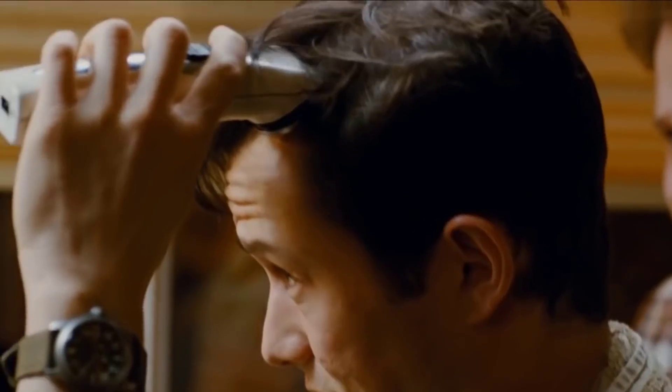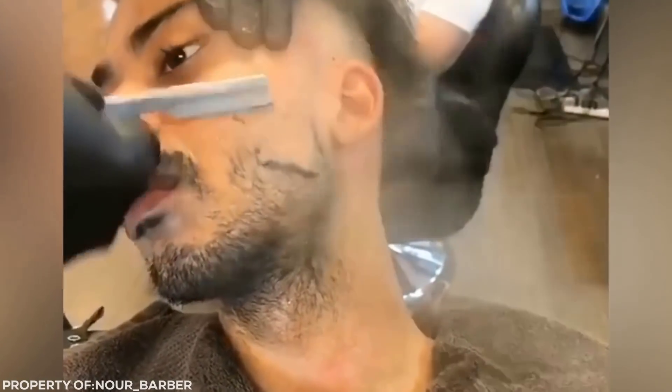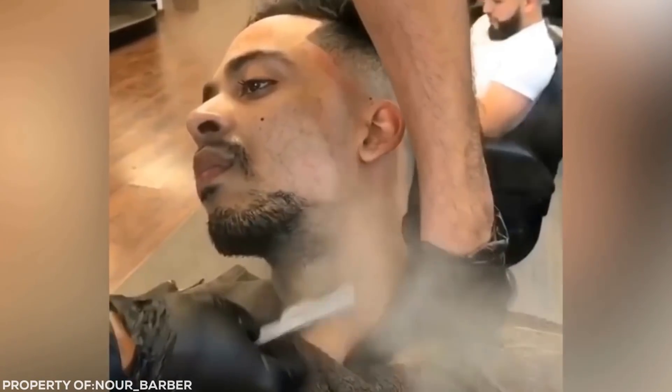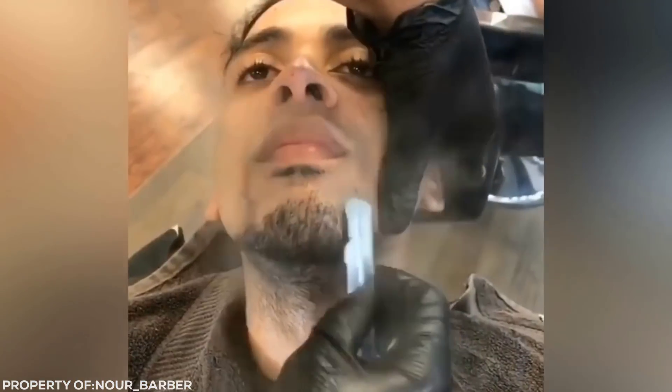It pays to be extra careful when you have a straight razor in your hand. Barbers must get pretty used to them though, because there are plenty of pros out there who really look like they're not scared at all of accidentally turning into a modern day Sweeney Todd. They shave customers like their hand has never slipped in their life. Just look at this technique — how fast he moves that blade. It's amazing to think that anyone can be experienced enough to do that.